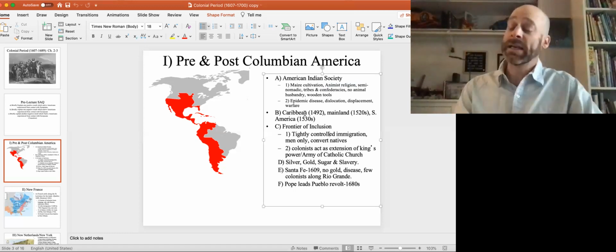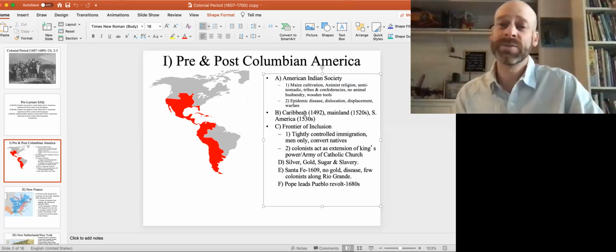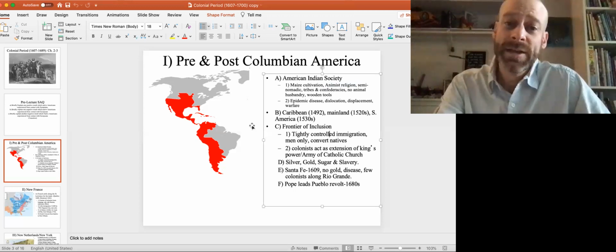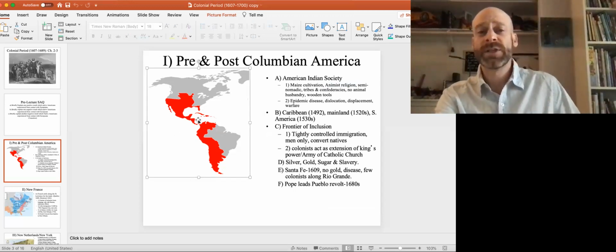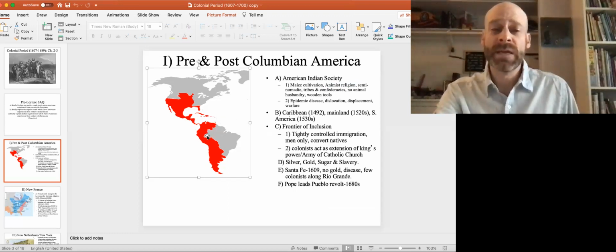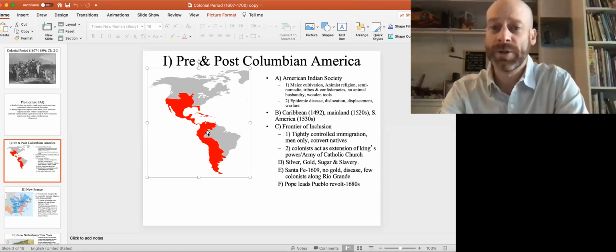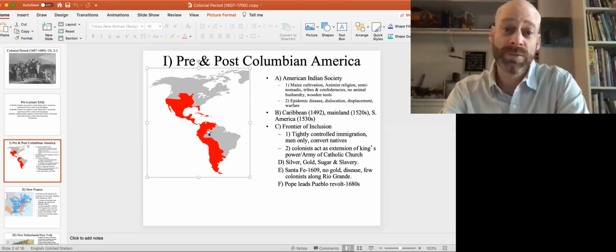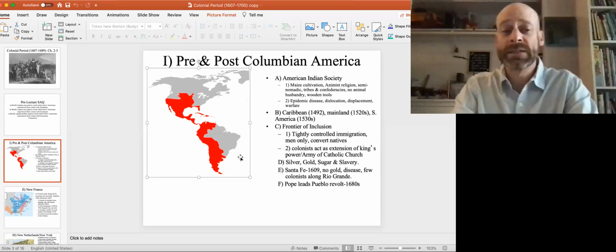And no domesticated animals, which put them at a severe disadvantage. And most importantly, no immunities to infectious disease. Into this walks the Spanish, who conquered this huge red empire here. By the mid-late 1580s, they had conquered and dominated all of this, which was extraordinary. It remains one of the largest empires human beings had ever seen.